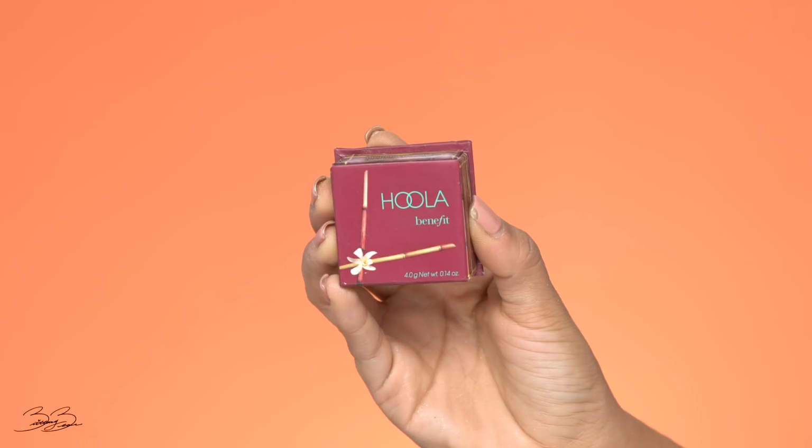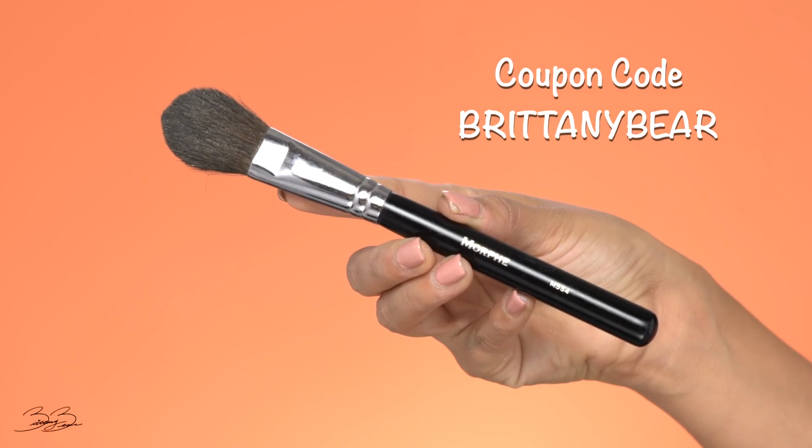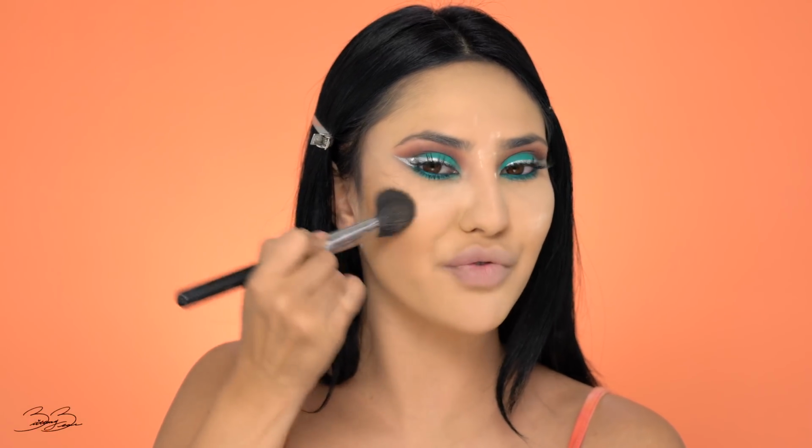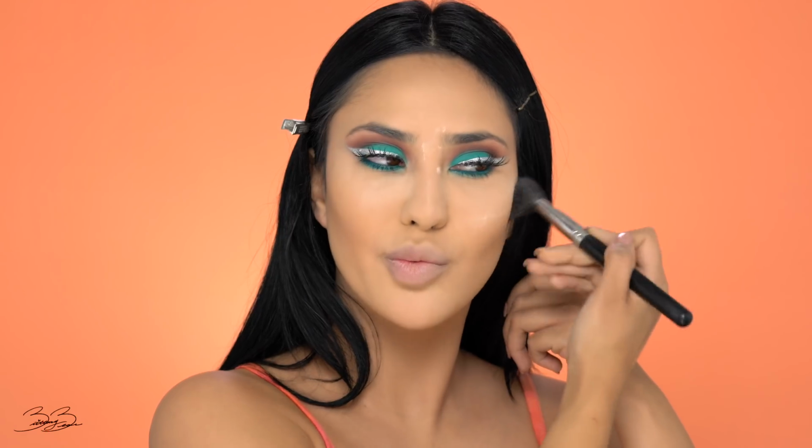So once I went ahead and applied my translucent powder and allowed it to absorb any moisture, it is now time to go back into my Hoola Benefit bronzer. So picking up a Morphe M554 brush, I'm going to be applying this to my cheekbones. I'm really just doing circular motions, going back and forth and blending this out. On the rim of my forehead as well, on the other side of my cheekbone, and on the bottom part of my chin.